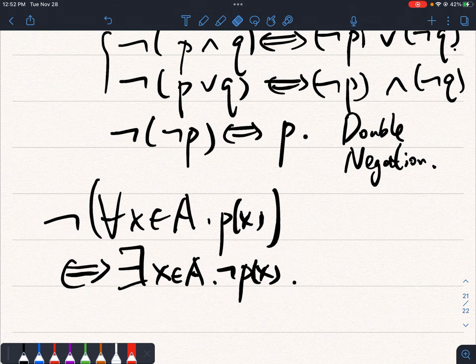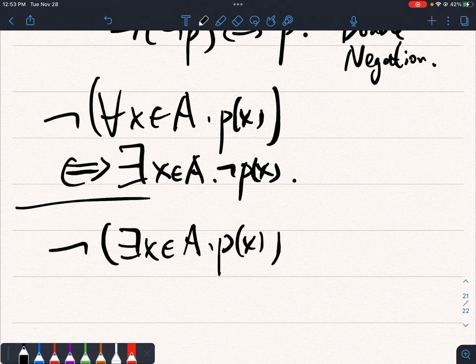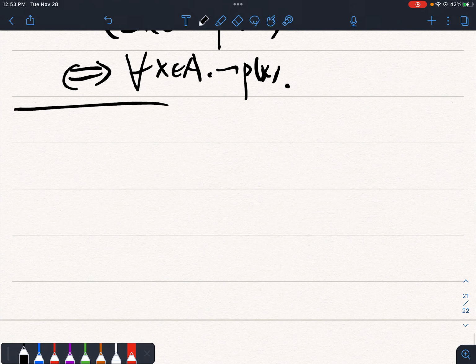And this is very interesting, because if you look at the not of there exists, the same thing happens. This means some P of x is true. If this is false, then it's equivalent to say every P of x is false, right? So this means for all x in A, you have not P of x. If you want to negate a there exists statement, you change the quantifier into for all, and then you change the P of x into not P of x. Let me share one more example.